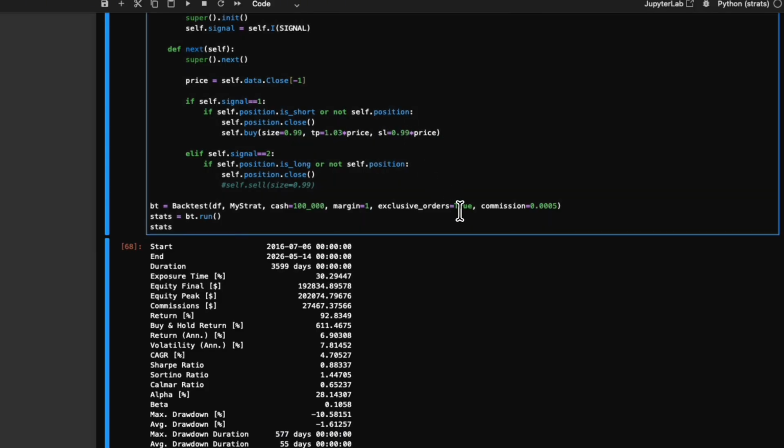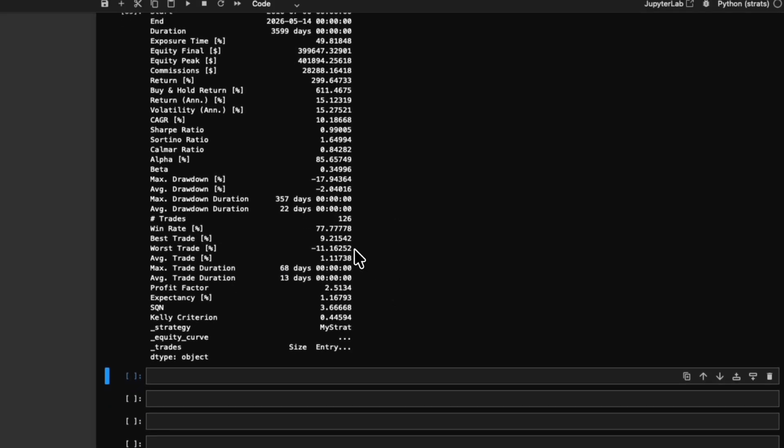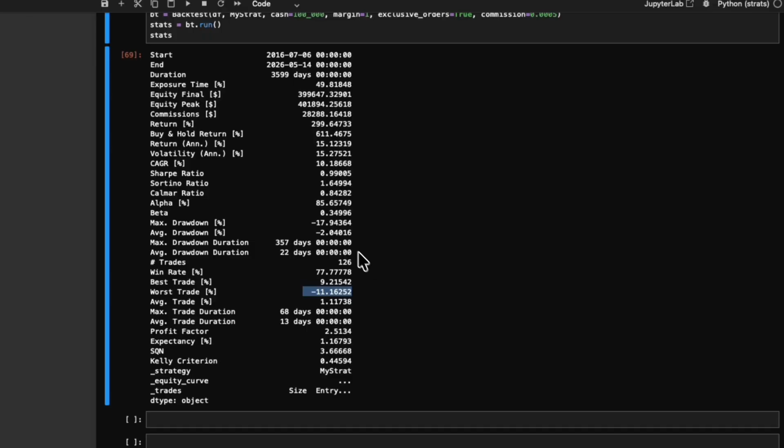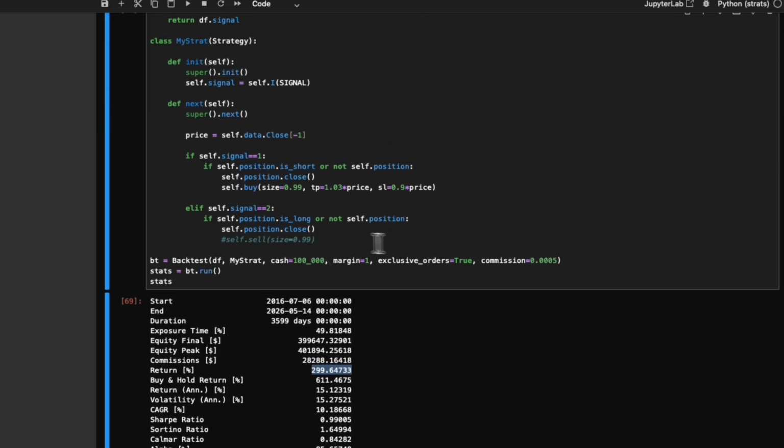So you always want to give your stops a good bit of room, but you want to avoid the worst of your worst trades. So that worst trade was 19%, and it's now 11%, which is still horrific, but given that your maximum drawdown has dropped to about minus 17%, and you haven't really impacted your return. So we've gone from 300% just about to 299%. So that's not bad. I think probably I would stick with that.